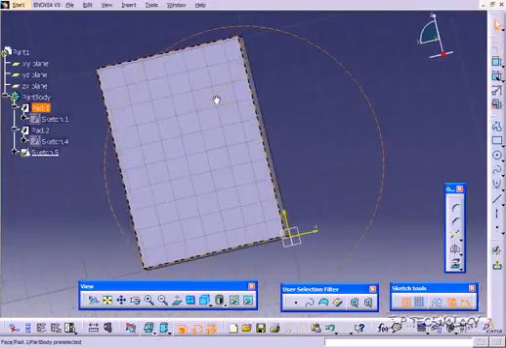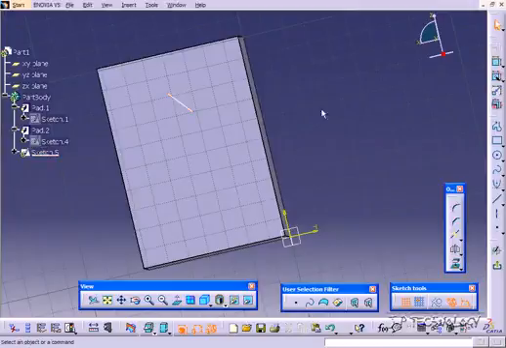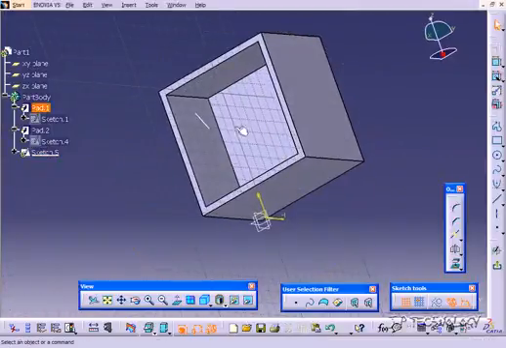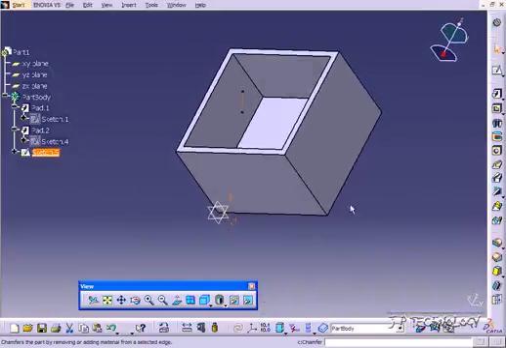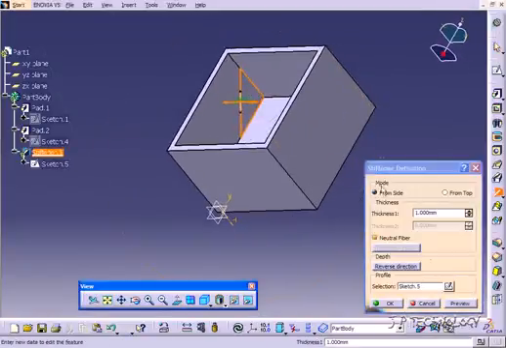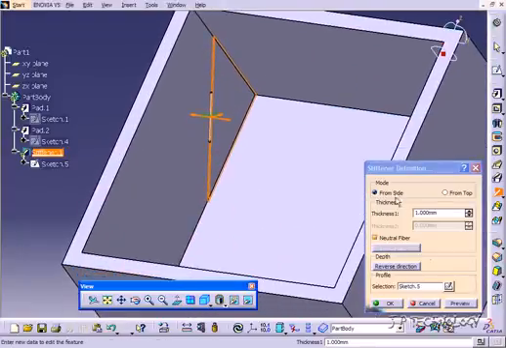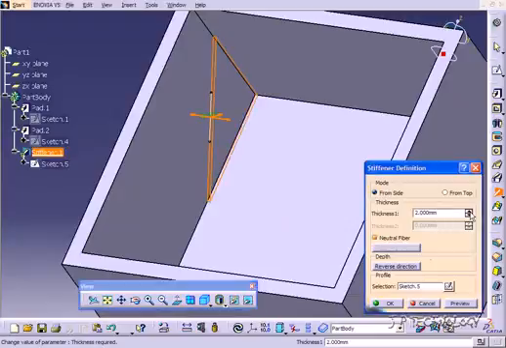So let's just rotate it around a bit and just draw a little line just like that in there. And if you look on the side, you can see that it's inside the box. Now go back up, click Stiffener, and we're going to be using the from side mode. You're going to be able to use the from top mode when you click on the points to points. So if we zoom in, what this is going to let us do is, with a thicken, slowly bring that sketch out.